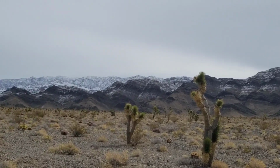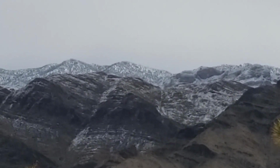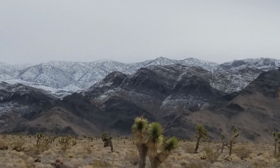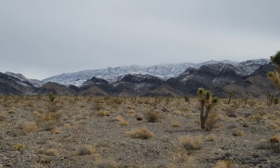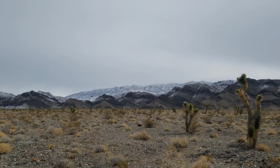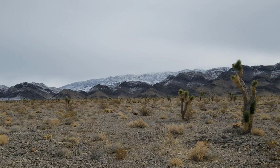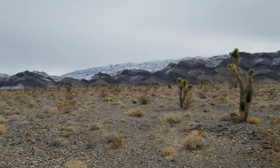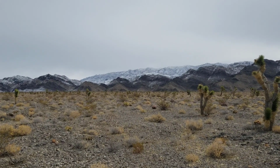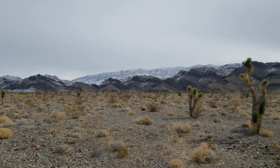And Sheep Peak has got to be one of those high points up there. Sheep Peak would be one of the highest. Hayford Peak would be the highest. And those are the high points in the Sheep Range. One of these days, what I'd like to do is go up Sheep Peak and just ferry my bike over to the top of that and then go down the other side. There's a trail that ends up on Mormon Well Road, and then do this grand circuit. But I don't know if that's possible, but it's always a thought. Definitely it's possible to make that circuit, but to do it in one day during daylight, that's asking a lot.